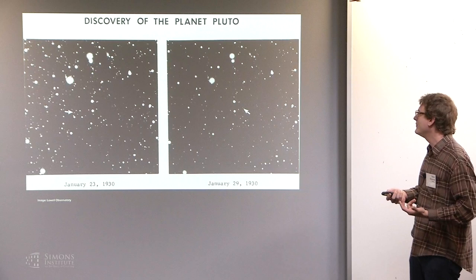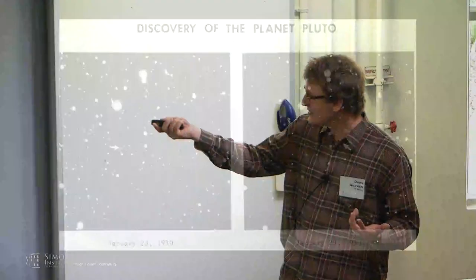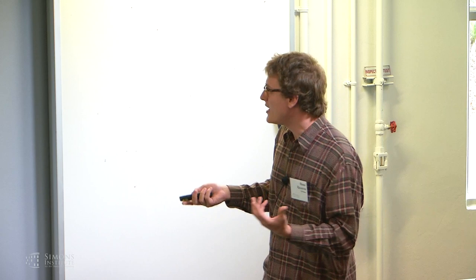This problem of finding changes in the night sky is not only a long-standing problem in astronomy, but it's also very important, and it's led to major scientific advances, right? So this is now our image of Pluto, whereas before it was just this little dot flipping between two photographic plates. Now we've actually sent a spacecraft and mapped out the surface of this minor planet. It's no longer a planet. In great detail, right? And we've got these beautiful images. And so this problem is extremely important in astronomy. This is just to give you an idea of the kinds of returns we can get by doing this.